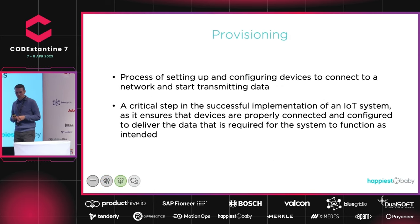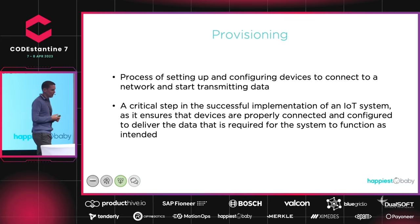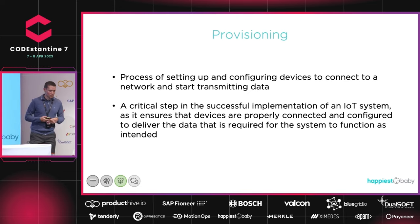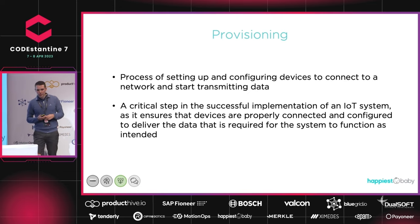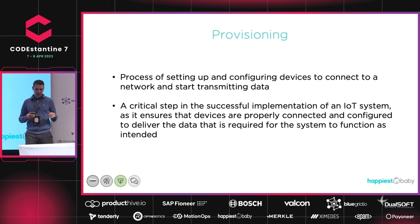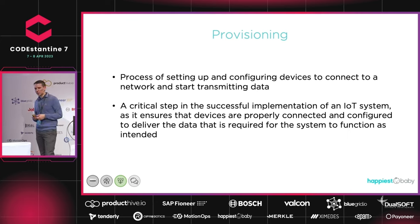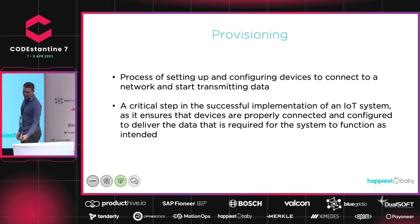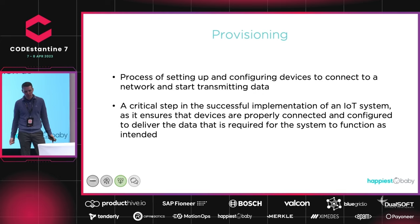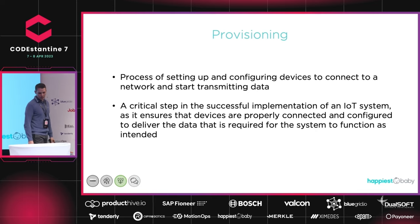So the next topic is provisioning. As we said, this is a very important part, not only because it has to be maximally secure, because at this point in time, the device is very vulnerable. Someone can intercept the network and maybe provision instead of us. Another thing is that this is the first experience the user has with his device. So when he buys the crib, the first thing he needs to do is to take his phone and connect to the device.